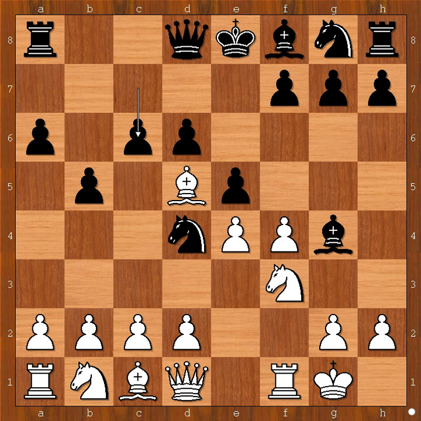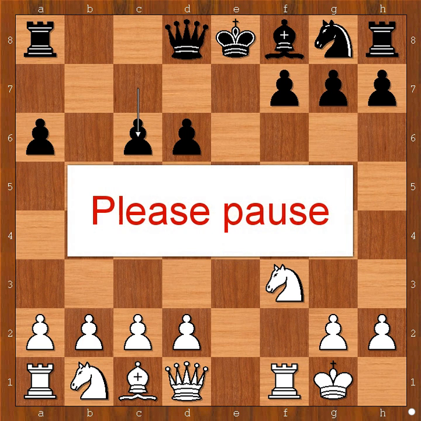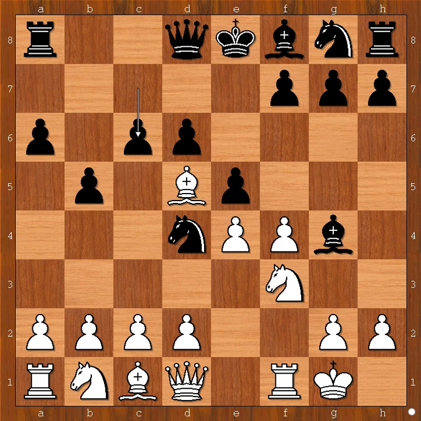What is the best square for the bishop? What would you do? Please pause and find the best move for white. Or perhaps I should say, try to guess the move that Lasker played in this position.